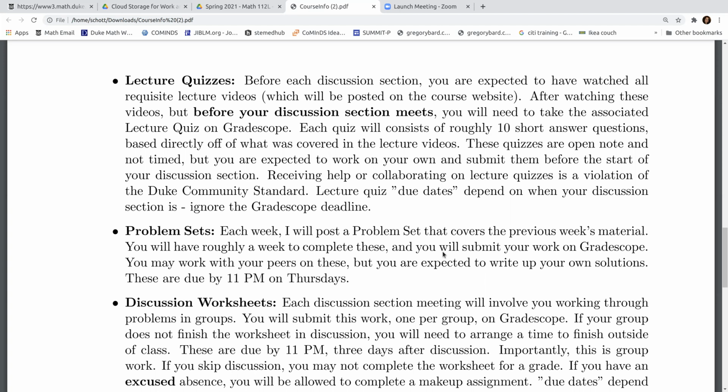But alternatively, I do want to make clear, up until your deadline, you can open the quiz, change answers, and submit as many times as you want. Like I said, it just logs that last time. I think a lot of students liked to start it really early so that they didn't forget to do it. And then if they had time, they might go back in and look at things again before the discussion meets. So lecture quizzes are completely dependent on your discussion section in terms of when they're due, regardless of what it says on the Gradescope feature of the deadline.